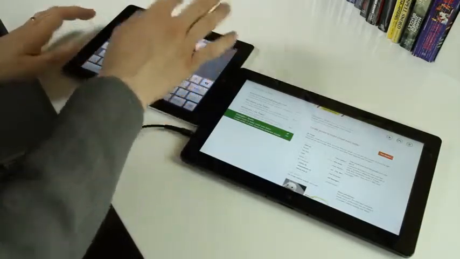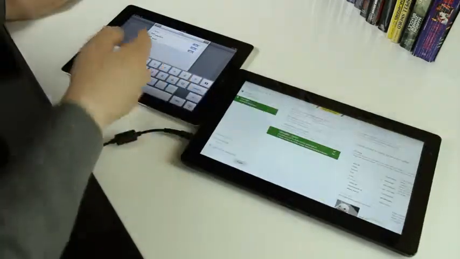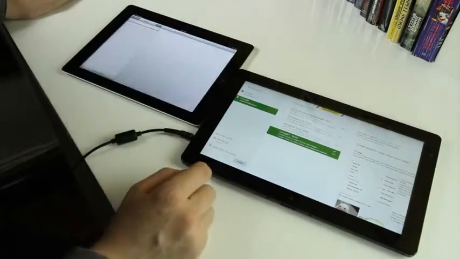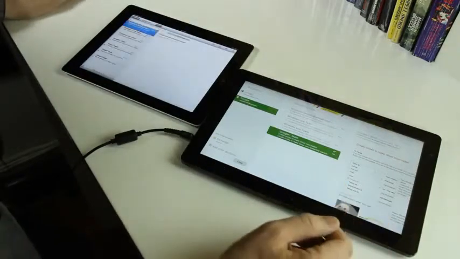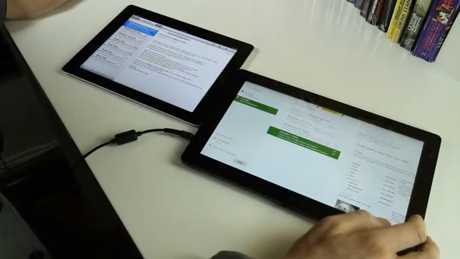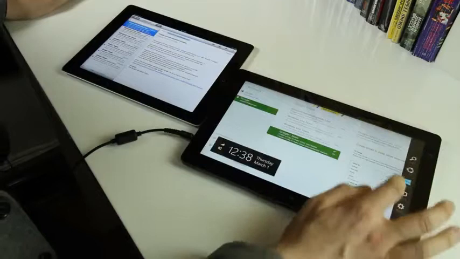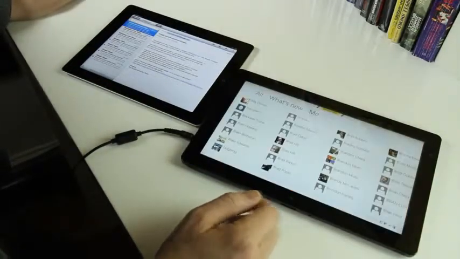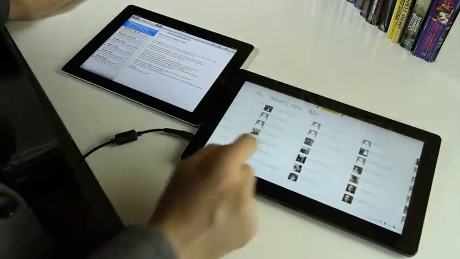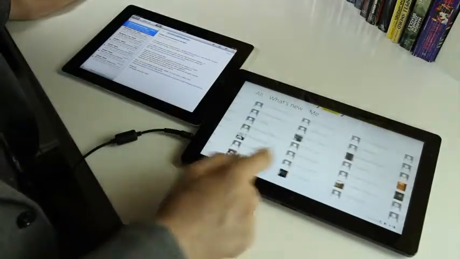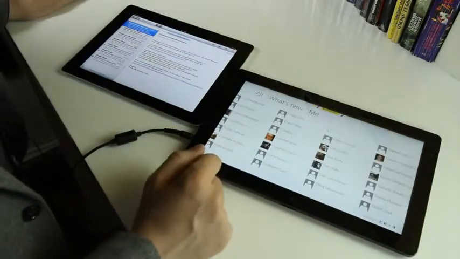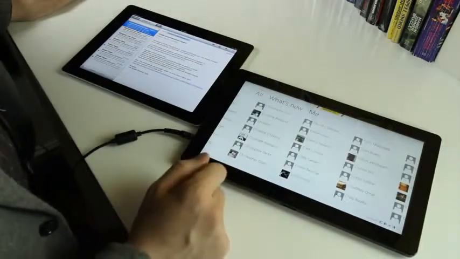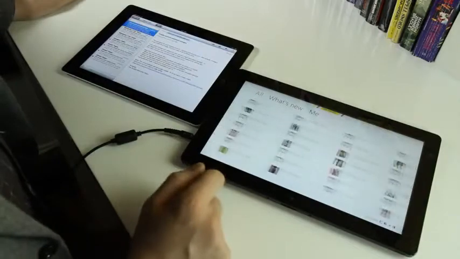Now on the iPad, starting a new mail account is fairly similar. Just put in a name here, get the option to sync there. Now, what's interesting is that on the Windows tablet, it doesn't really tell you if it's syncing your contacts or not, and I don't know if it is. Oh, it is. Well, this might be from my other account. Hard to say. Nope, it's not. These are just strangers. Complete strangers. Don't know these people. Frankly, I'm a little concerned.